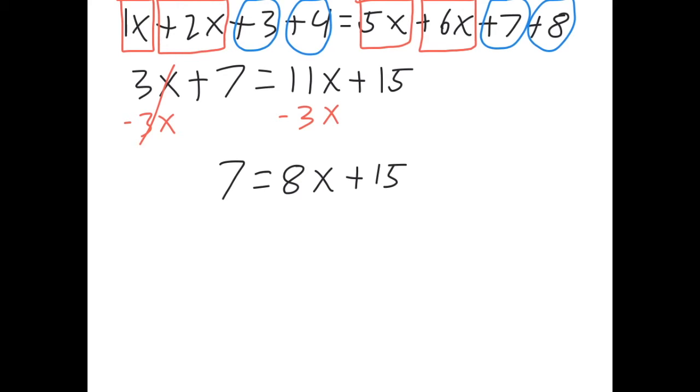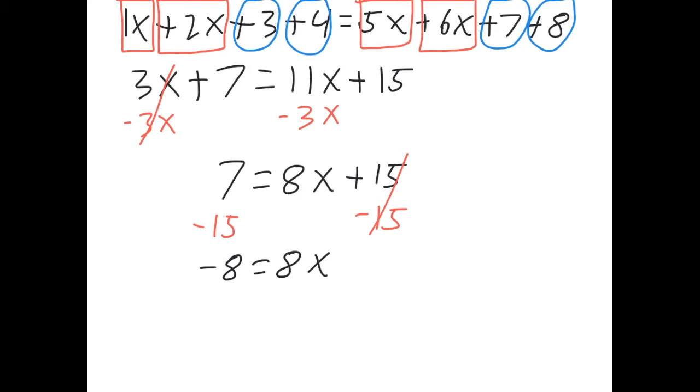Anyway, so bring the constants to the other side by undoing the addition or subtraction that's happening to the variable. So if you look here, we've got 8x plus 15. So that means we want to get rid of this plus 15, so we subtract 15 from both sides. Seven minus 15. Remember, if they're different signs, you subtract them and take the sign of the bigger number. 15 minus 7 is 8, and 15 is negative. The bigger number is negative, so it's a negative 8. And then that equals 8x, and the plus 15 and minus 15 cancel out. So that's just gone. So we're left with negative 8 equals 8x.